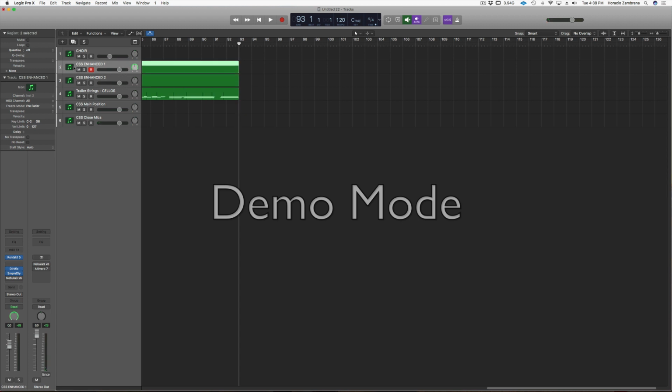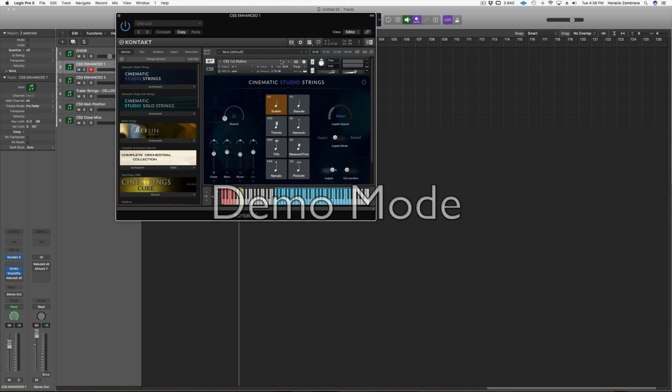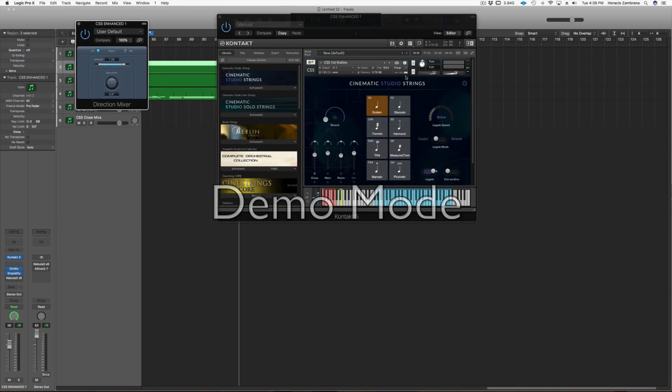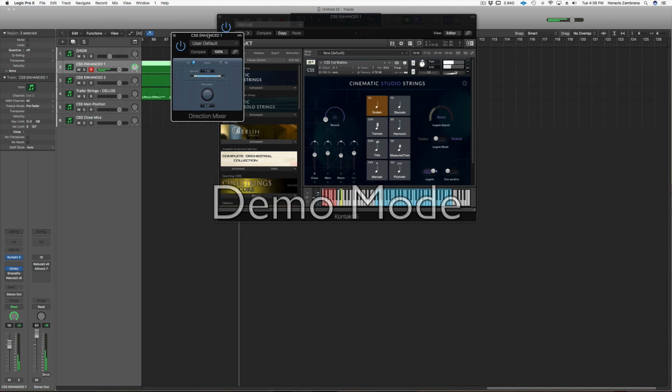So what is that? What I've done is nothing dramatic, nothing crazy, but it delivers this really cool sound. So these are the violin section 1. What I've done is I've centered the samples to 57R, meaning I've moved the audio to the right 57 inside of Kontakt. And the reason I've done that is because when you use the direction mixer spread on the samples, when it's normally centered like this, it ends up throwing the audio very much to the left.